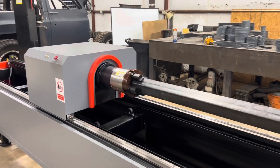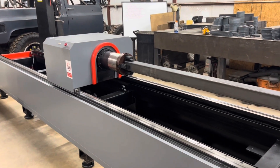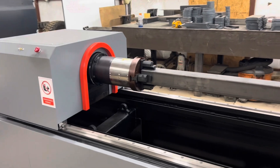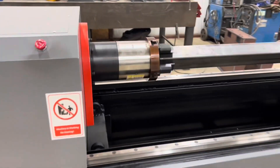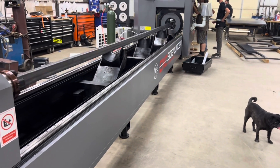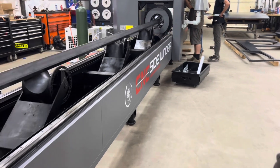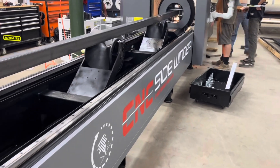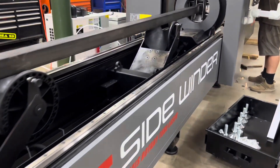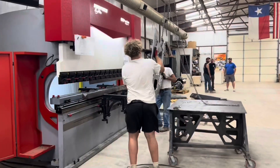So this is about my fourth trip over there in the last six or seven months and the third machine. Who knows what's going to be coming next, but while I was there, I got to catch some footage of the guys using the brake to bend some half-inch plate. The brake we put in back in July — they've just been crushing it with, I think it's got 10,000 strokes on it now. You can just look at the machine; they've had to remove some of the covers to get clearance for some of the parts that they're bending — amazing, crazy stuff they've got going on there.